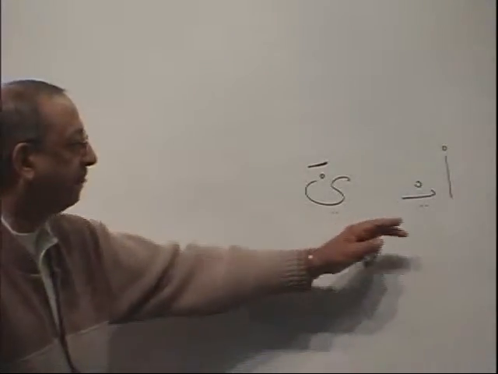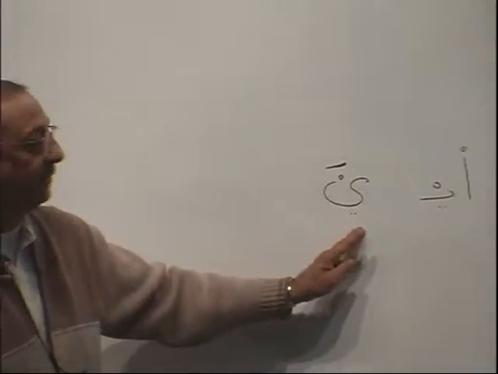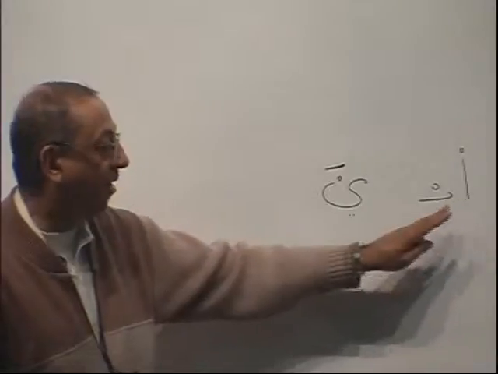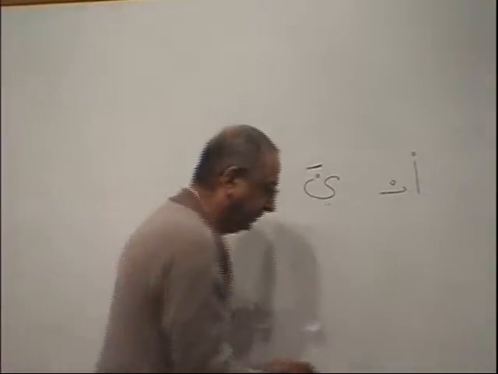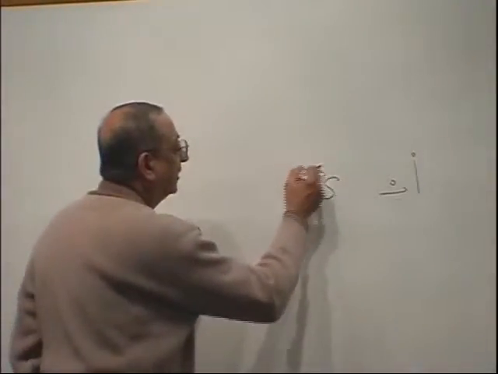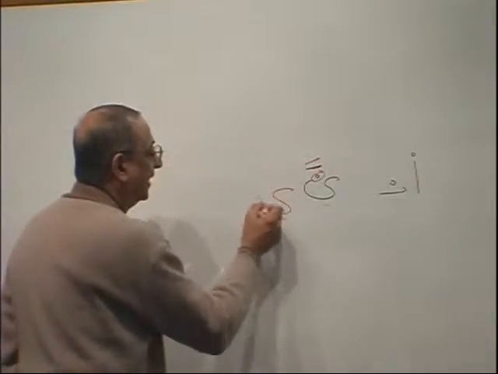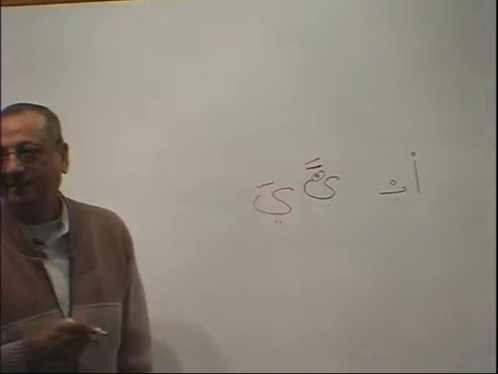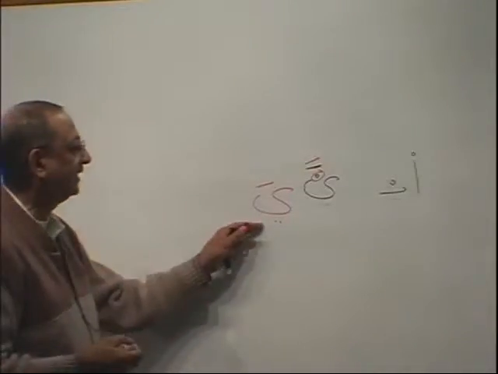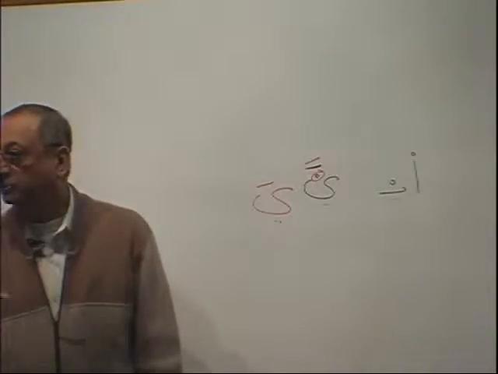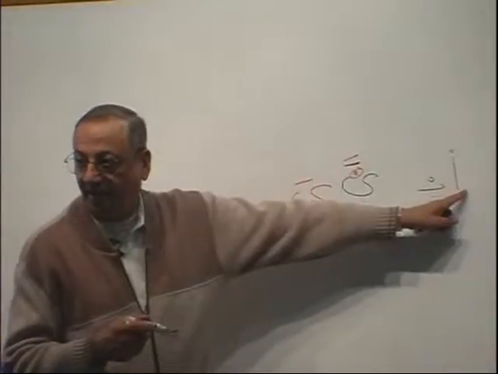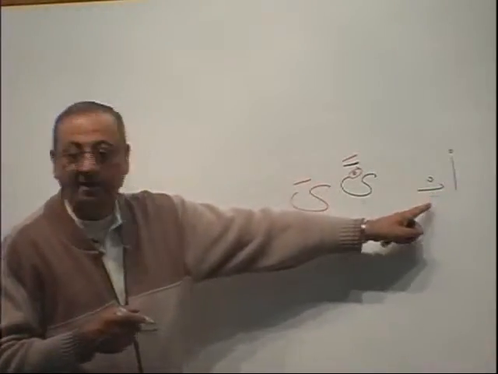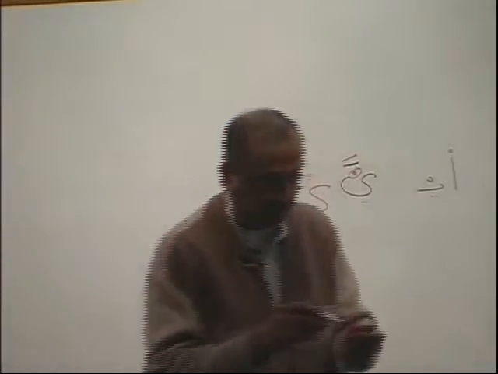So if ya mutakallim comes after alif or ya with sukoon, then this sukoon changes into fatah, and it becomes like that. That's all we have to remember. That the vowel sign on ya mutakallim changes from sukoon to fatah when in front of it alif comes or ya with sukoon comes. Just remember that. This is the exercise we are doing, brothers and sisters.